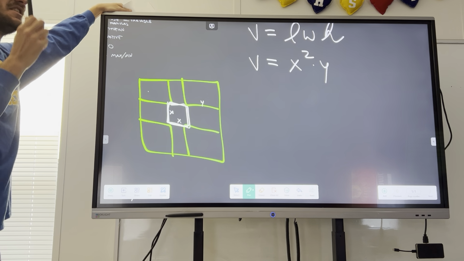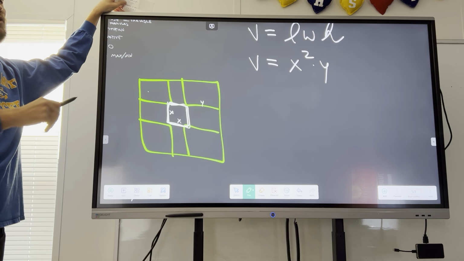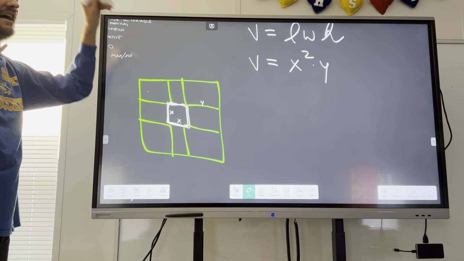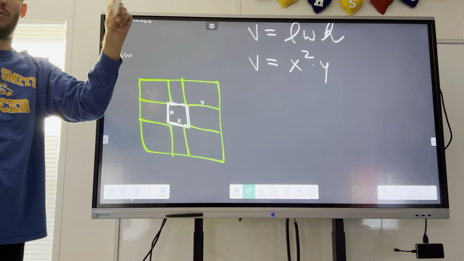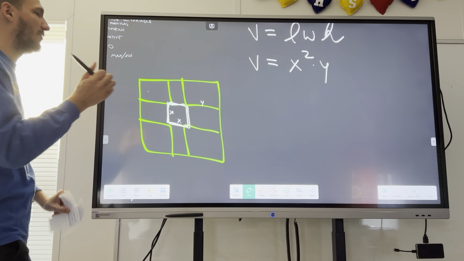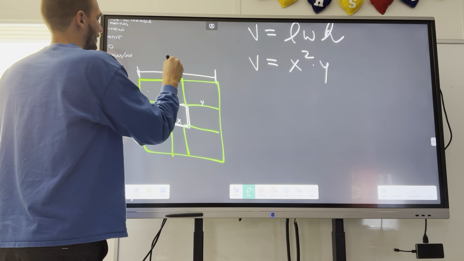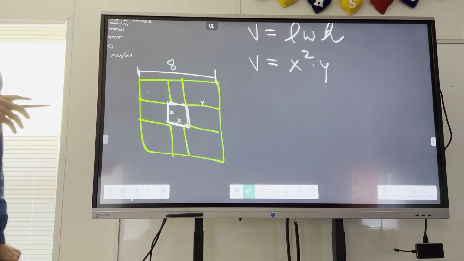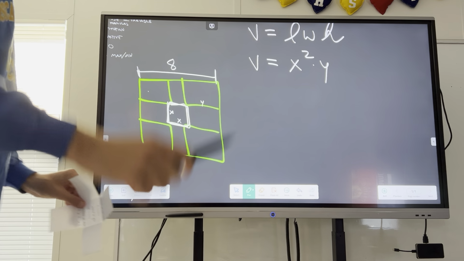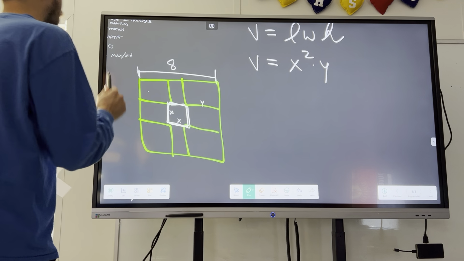What other number do we know in terms of our shape? Because we didn't have an unlimited box. We were constricted in one way. We were constricted by the number 8. We know that our whole box at the start was 8. Okay, so let's do this. Let's put those all together.